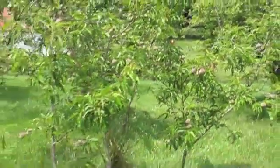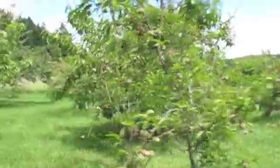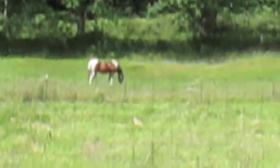But this is another peach. And we found that our peaches only live a few years and then die. So he's let the little sprouts go, and that way we can kind of keep them going. The volunteers. Here's Horace. Let's see, Horace. Oh, of course we have to see copyright. Well, he's just gonna eat.